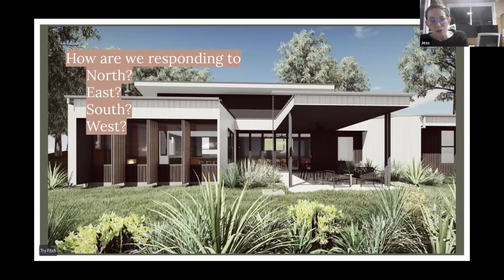Then in terms of the east, we're really fortunate. You can sort of see we've given some indication of the trees there to the left of that image. We've got really great protection from the east, so that enables us to have a really nice tall window that faces east without worrying too much about getting too hot in the summer in the morning. That's something to really keep in mind, that morning sun, while it's beautiful in winter, it is brutal in summer. So needing to really understand whether or not you have a need for minimizing glass or providing additional protection in the form of screening to protect your east-facing glass is important.